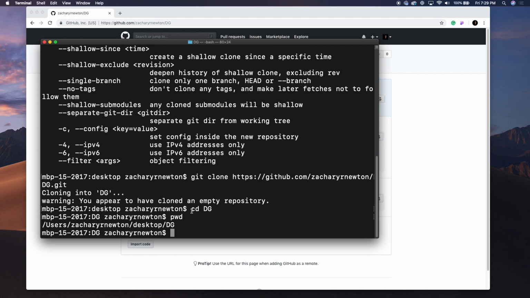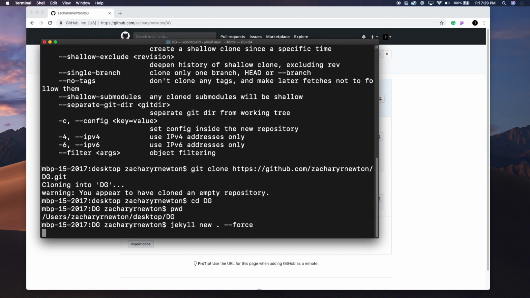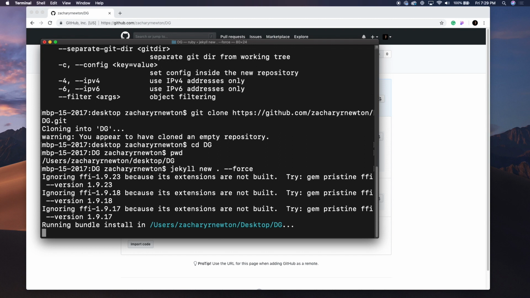The next thing we're going to do is start a new Jekyll project. Typically how you would do this is you would type jekyll new, and then type in the name of your project, and it would create a folder and put it in that folder. But I don't want to do that. I want it to be created within the folder I'm in right now. So we're going to type jekyll new period, and then write a flag called force. I might need to do that with sudo actually, but that should build it right here within my folder. I'll drag this over here.